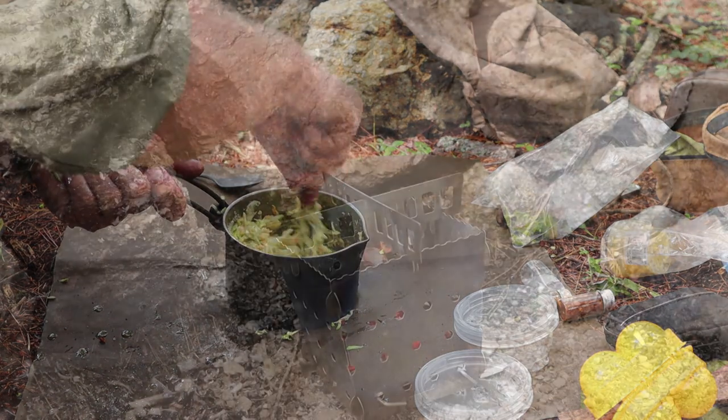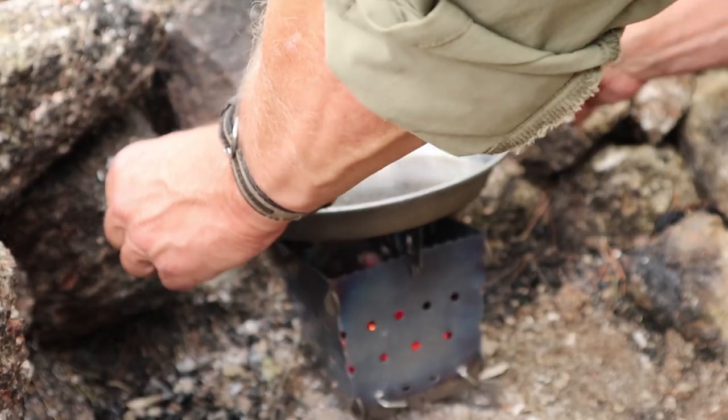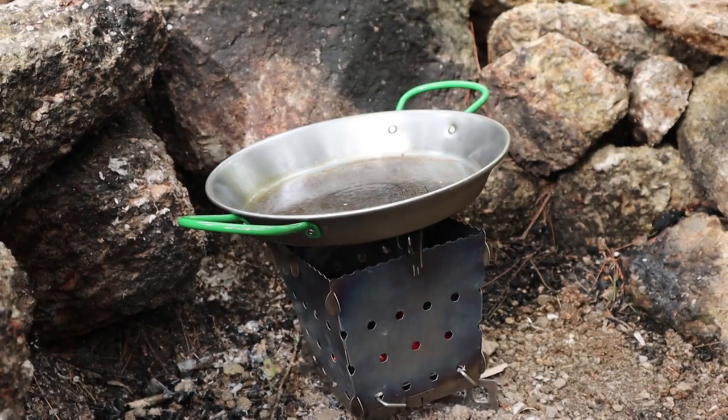I had to rebuild my fire up in the stove I'm using today. By the way, I do have a review coming out — not sure if it'll come out before or after this video — but this is the Generation 3 flat pack stove from Siege Stove. I really, really like this stove. Wait for the review and you'll see all the reasons why. It's better of course to cook on coals than on flame.